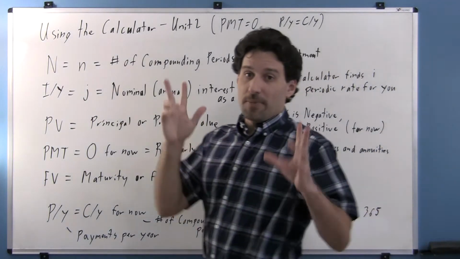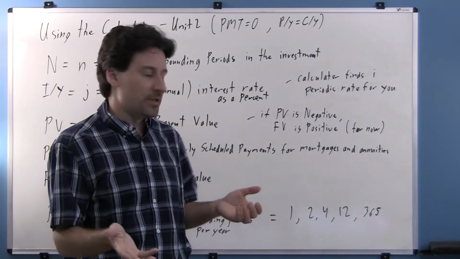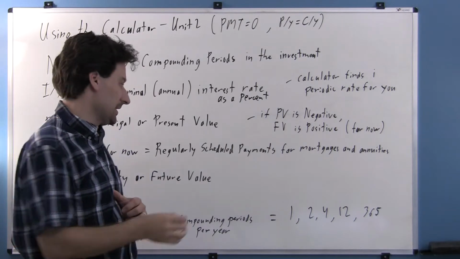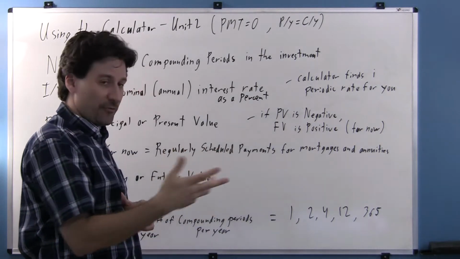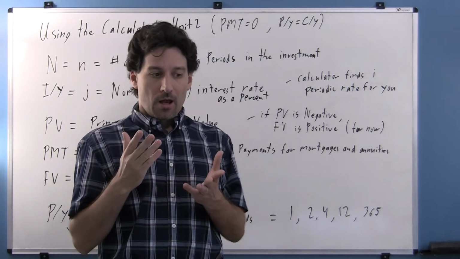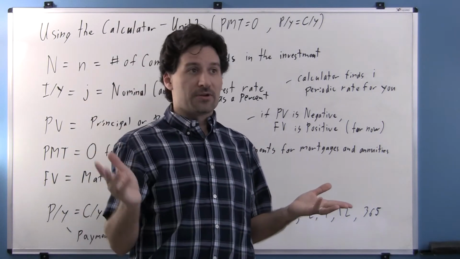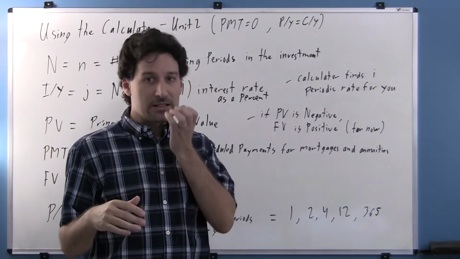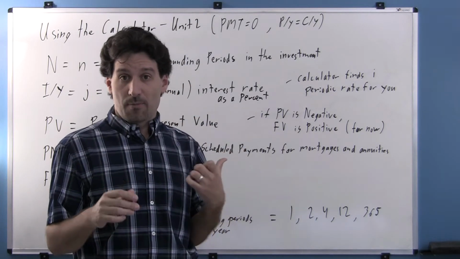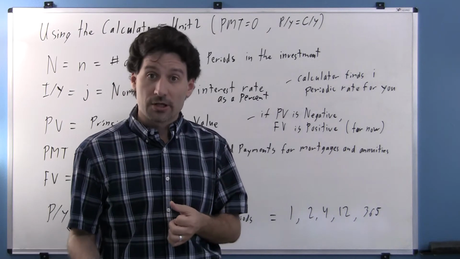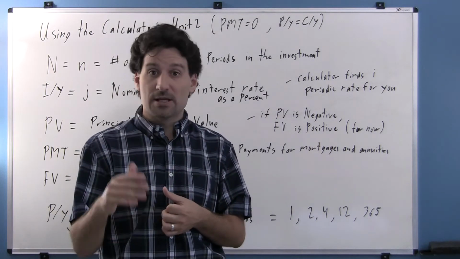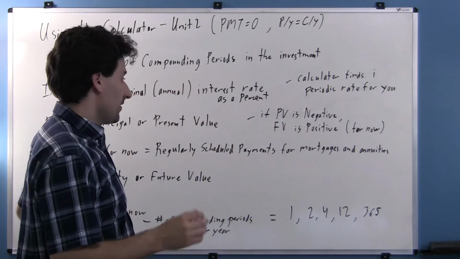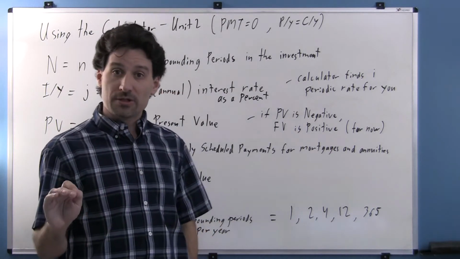I know the word payment is ambiguous because we talk about payments on loans and everything. Well, this payment key is for mortgages and annuities. It is for regularly scheduled payments for mortgages and annuities. So if we have a short question where you're settling this loan with 3 payments at certain times, that is not what we consider a payment here. A payment is, say, I've got a 25-year mortgage and I'm making monthly payments to pay it off, and each payment is exactly $1,200. That is a regular payment. So we will use it later for that, but for this whole unit it's 0.